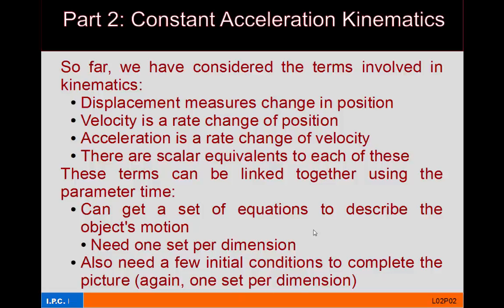So in any case, regardless of whether the acceleration is constant or not, you need to have a few of the initial conditions given in order to complete the picture. Specifically, for each one dimension that you're looking at a motion in, you need one set of equations and you need one set of initial conditions. So at this point, we're just still looking at what might be called linear motion or 1D motion. So this means that we will be trying to obtain one set of equations to go with that.